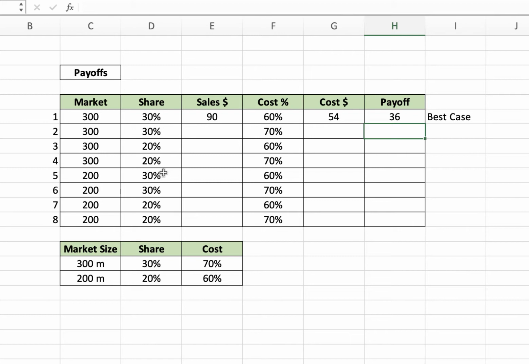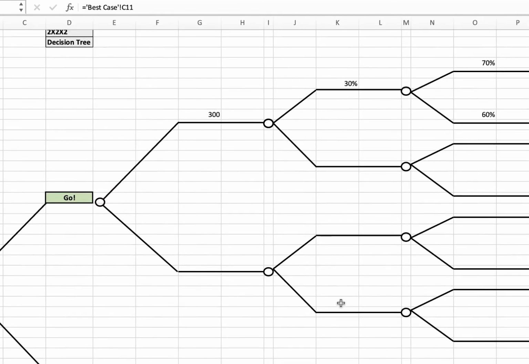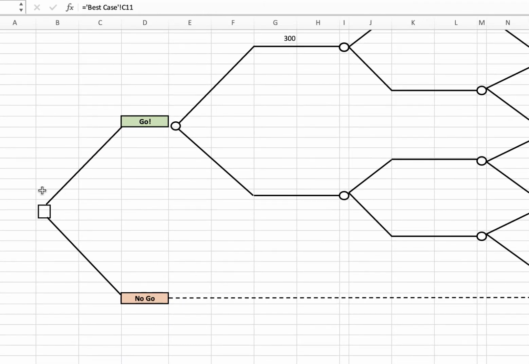Now, we're going to add this information to a decision tree once we're able to calculate the net present value of each of these outcomes. And we'll talk about that in a moment. But let's first look at the decision tree. So I've added to our starter model, this is just our regular starter model, but I've backed it up a step and added this decision node. This is the key decision that KeyWest is trying to make. Should the MES, the new product, be a go or a no-go?